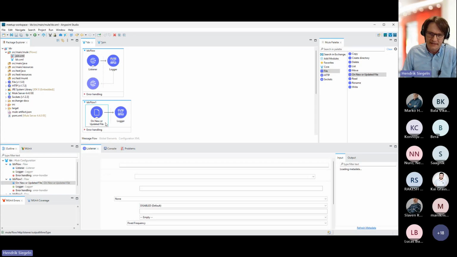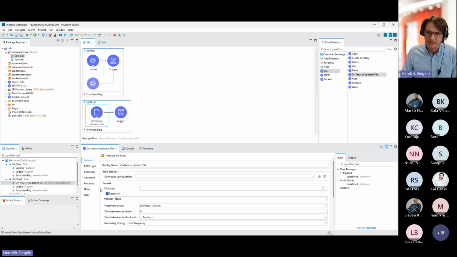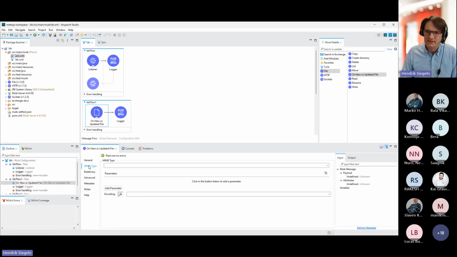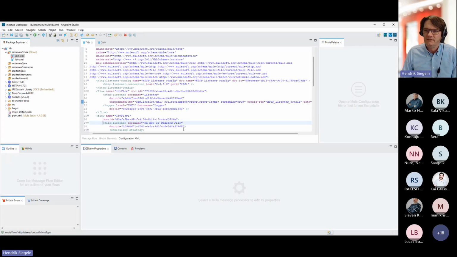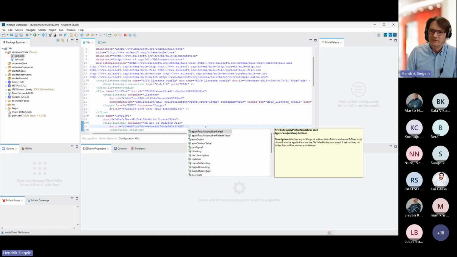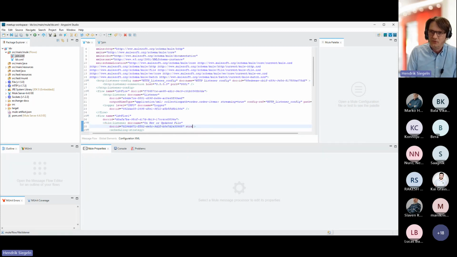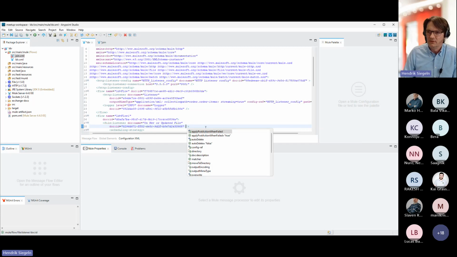For that file listener that I was talking about, it's the same thing. I probably didn't edit it here, but you can say file listener. And if you want to cheat like me, just go here and do code completion and search for the streaming modes.